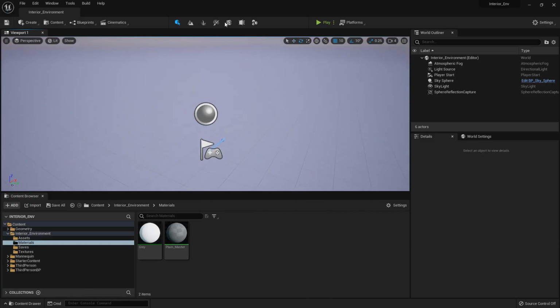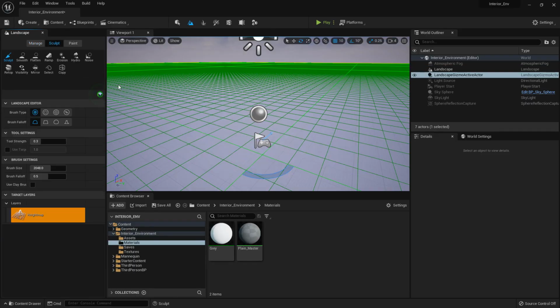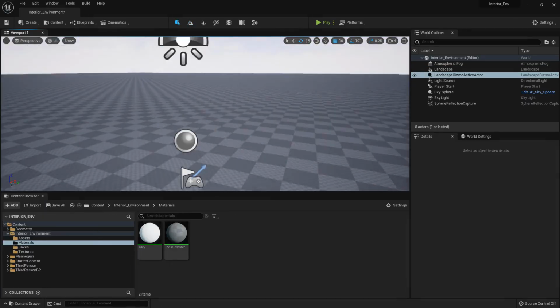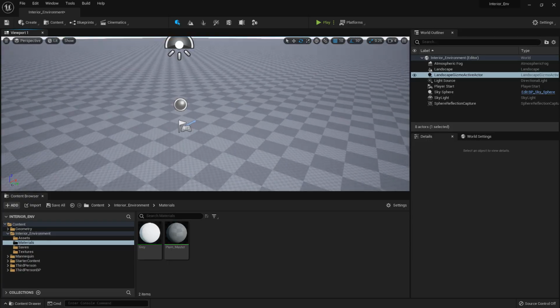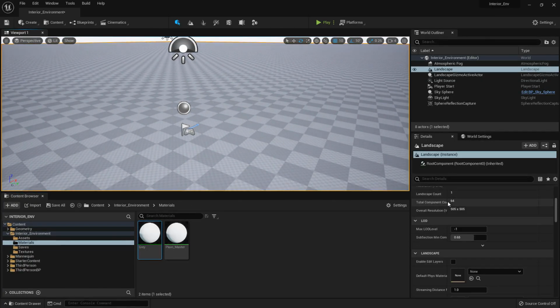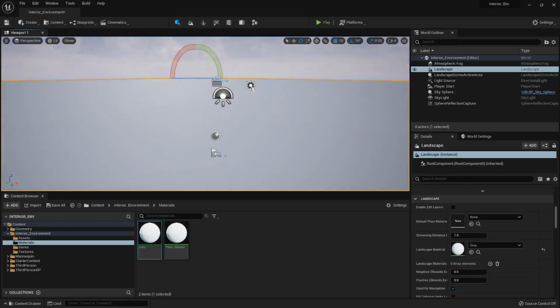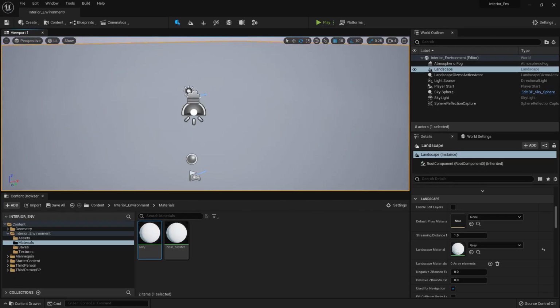So, to give me some free range, what I like to do is go up here to activate landscape and immediately just press create. So that I just have a very large floor over here. We will most likely replace this later on. And I'm just going to click on it, scroll down and just throw your gray material into the landscape material. Something like this, see? So just a massive plain floor.